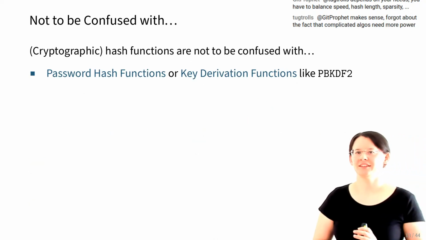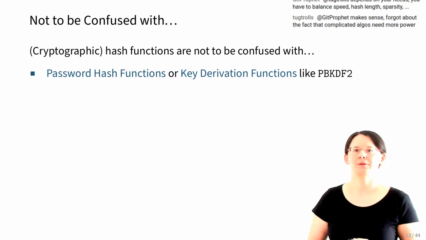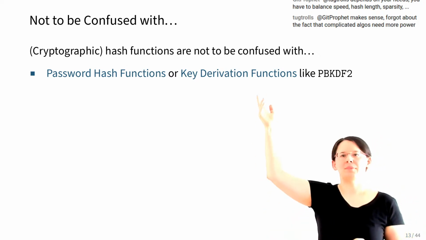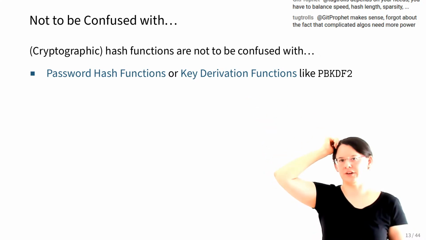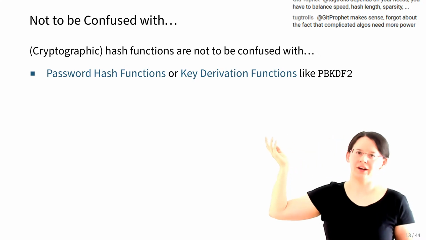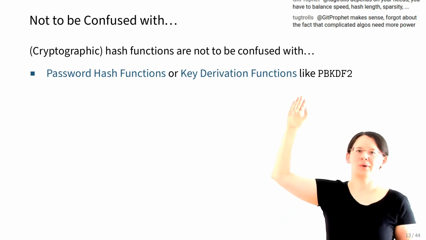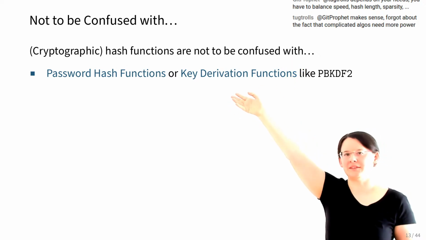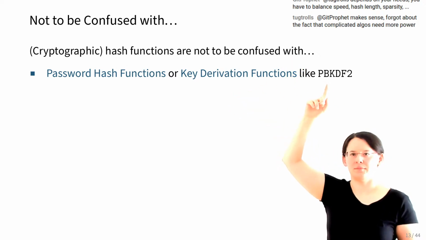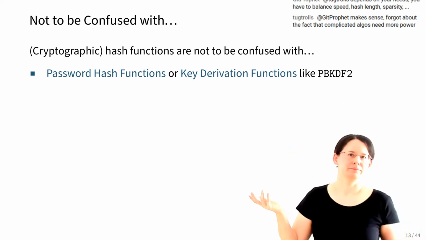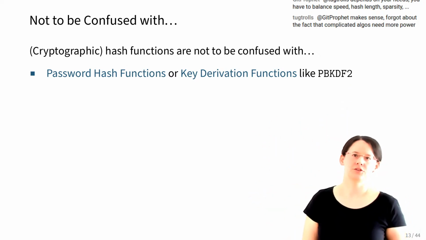There are a few other things that are almost called hash functions, or that some people confuse with classical hash functions. The one is password hashing functions or key derivation functions. So these are a sort of hash functions, but they have different requirements from a normal hash. In particular, while a normal hash is supposed to be fast, a password hash is supposed to be slow. And one example for a good password hashing function is PBKDF2, password-based key derivation function version 2. We will mention a few other ones later this lecture.